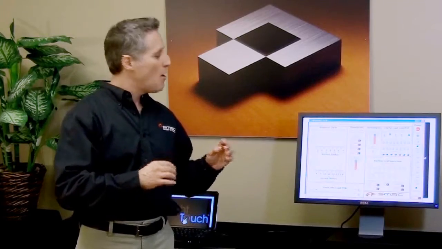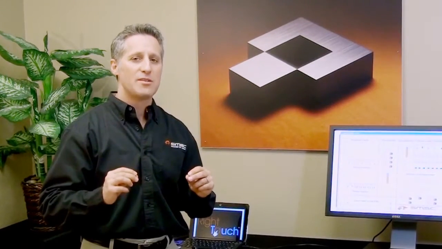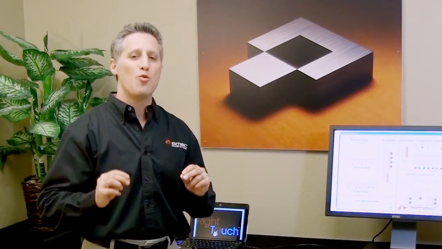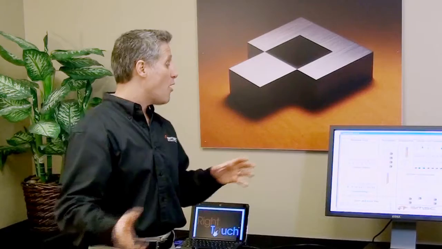Another area of importance when we talk about these loop antennas and proximity modes are the noise aspects of the environment. One thing that you need to be cognizant of when you do these antennas is that we are creating an antenna. We're looking for signal from the environment. So you need to have a system that will filter out that noise. RightTouch products do this for you automatically. We have RF detection and filtering, and we also filter out a lot of system noise. So when you're purchasing RightTouch for proximity, you're already protected from these noise sources. And we do this very well and automatically.